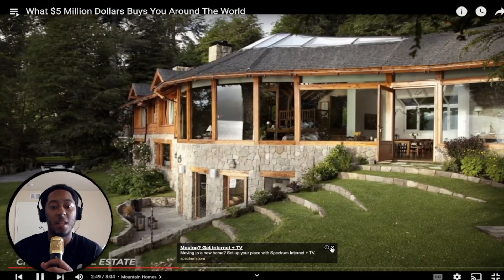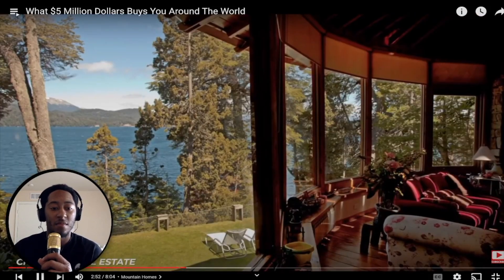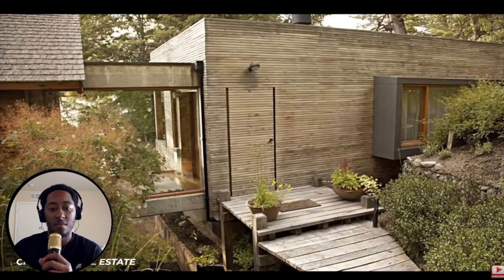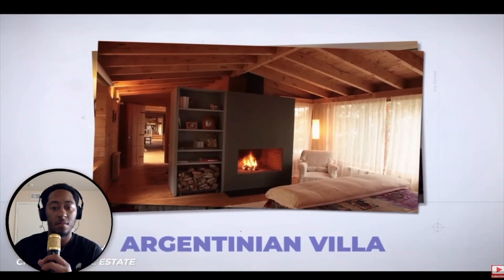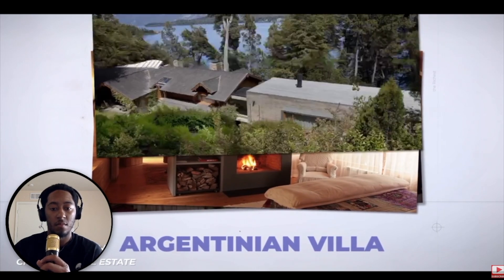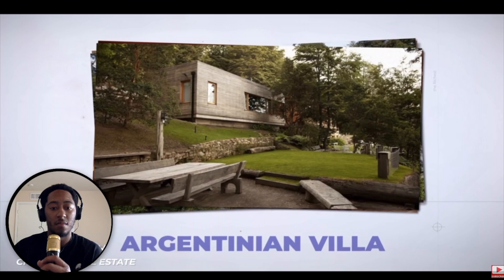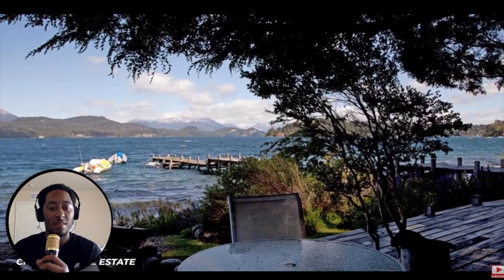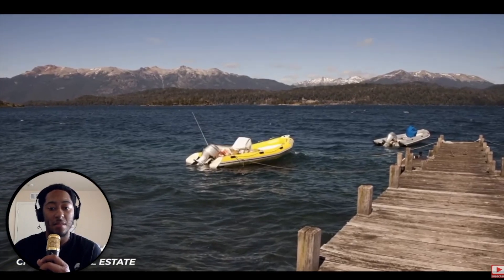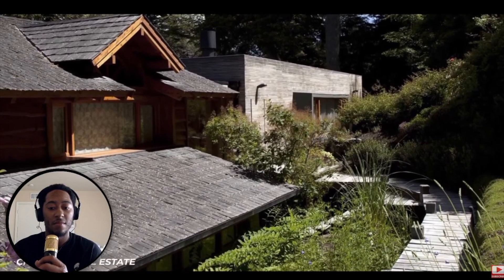If big city penthouses aren't your style, then perhaps you will be able to find refuge in the mountains. This Argentinian lakefront property villa will offer you all the peace and quiet you need, complete with beautiful views and tons of space. There are six bedrooms in the villa, many of which contain their own private fireplace. The villa lies on a just-under-three-acre property, perfect for the ultimate backyard barbecues. Part of the property has a jetty that leads right onto Lake Nahua Wapi, perfect for parking your boat — which is unfortunately not included. But just rent out half your bedrooms for six months and I'm sure you can figure something out.